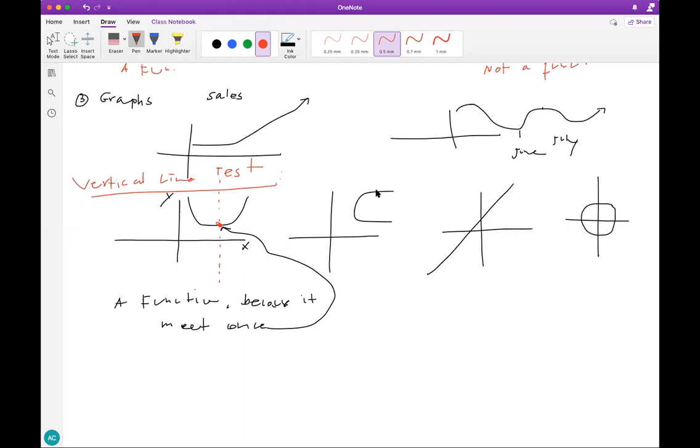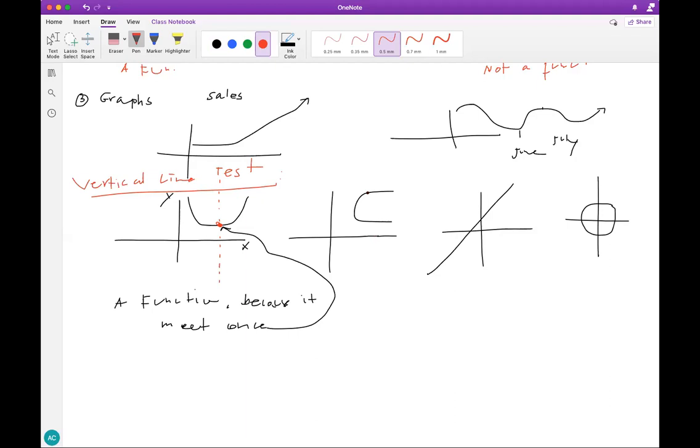Give us some ideas. Is this a function? It's maybe not passing because I said no. How do you say it, vertical line? Is it true? You almost did. Rephrase it. Say it again. Is it a function or not? No, using the line test. Why not? Because it's not passing.